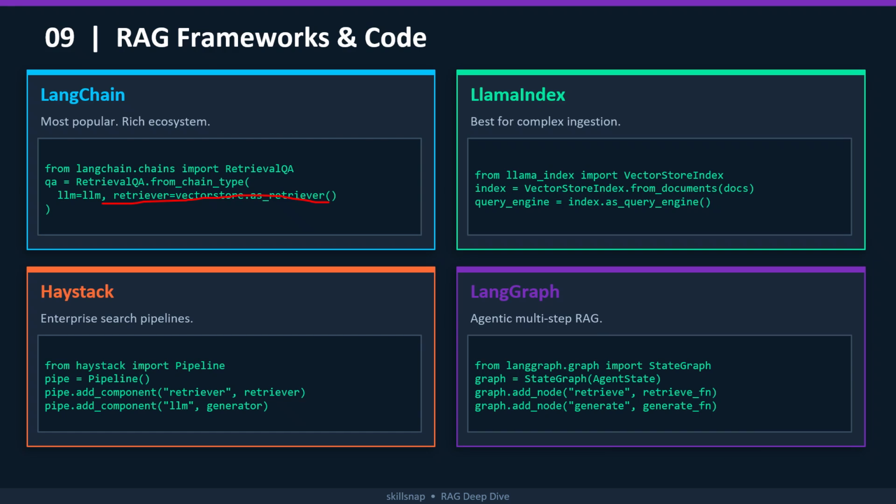Next is LlamaIndex, formerly called GPT Index. This is optimized for the data ingestion and indexing part of RAG, and it has the most sophisticated chunking strategies and better handling of complex document structures like tables, PDFs, and engine abstraction. So this is recommended for production applications. If it has to handle very complex documents accurately, then we use LlamaIndex.